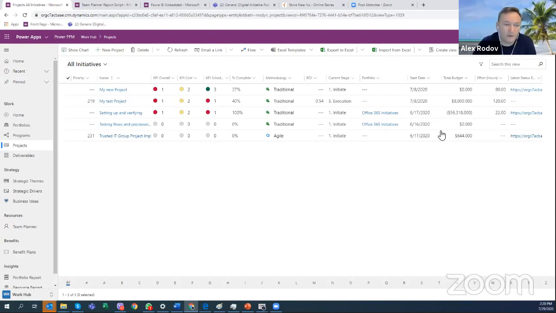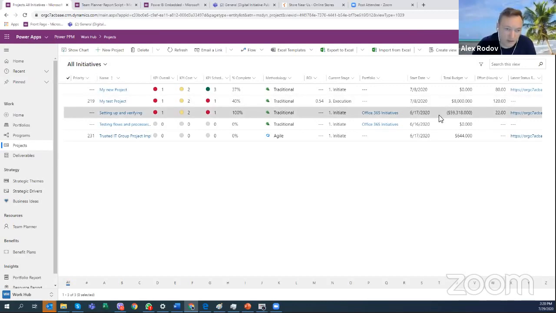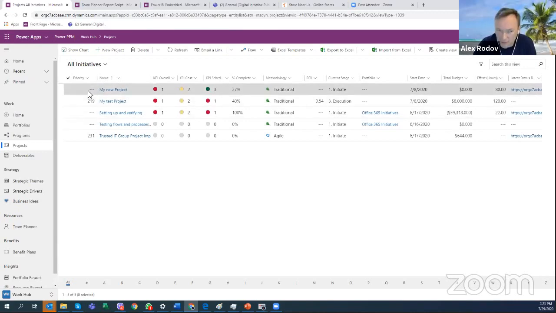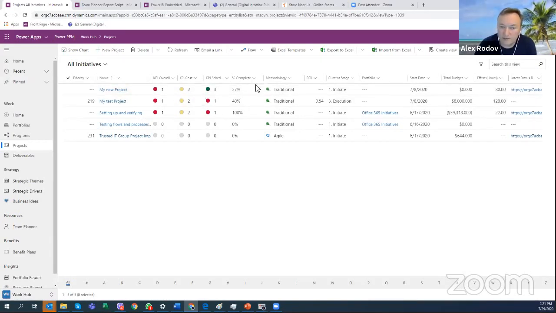So right at the gate, we can see that we have a collection of projects here where we have the name, we have priority. So this is a really subjective priority, and you can say, my boss wants it priority, and that's in his vision, and we can just simply say this is priority X, and just by putting these numbers, we can clearly see the priority, and we can always filter by priority. We can look at the name. We can look at the overall KPI and cost KPI and schedule KPI, percent complete.